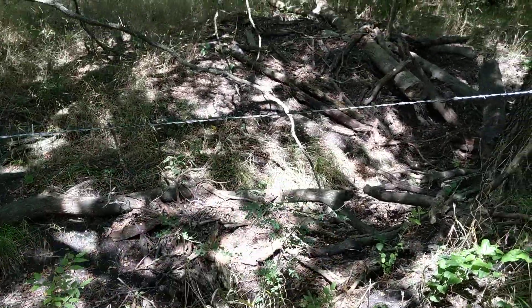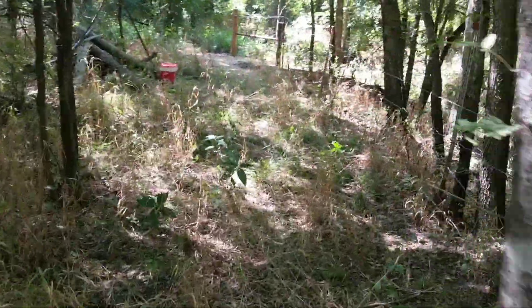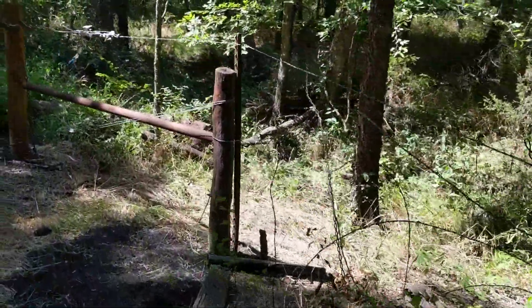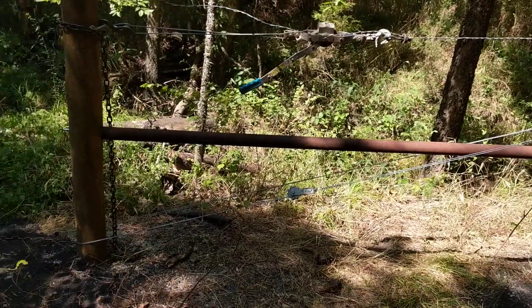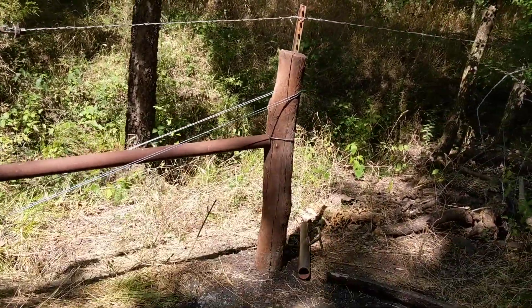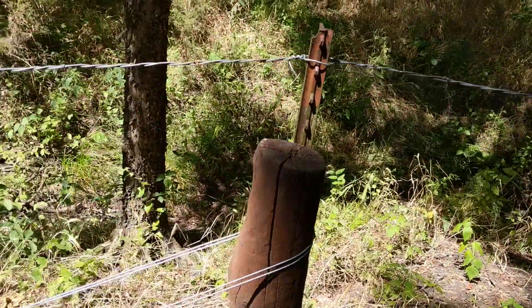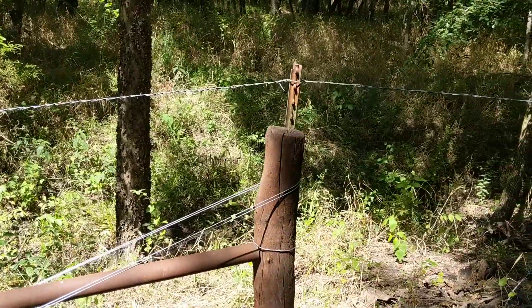There's nothing really motivating cows to go that way — look at the mess over there. I'll be pulling four lines. I already pulled the first line just to get a guide; didn't pull it terribly tight, just a little guide. This is a little brace I put up the last two weeks — 42 inches deep. This post was only about 82 inches long, so I put a t-post behind it, and that t-post will take the strain from the top line and give it height. That's about it.